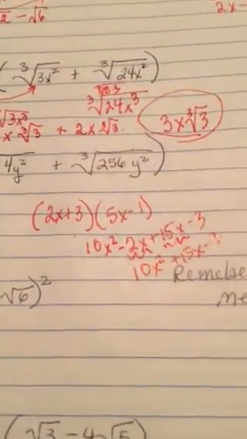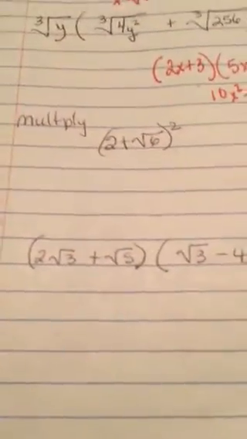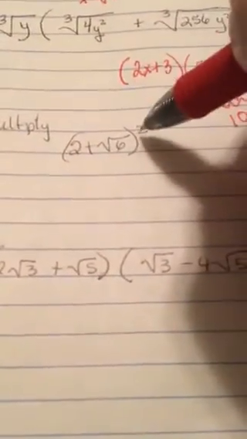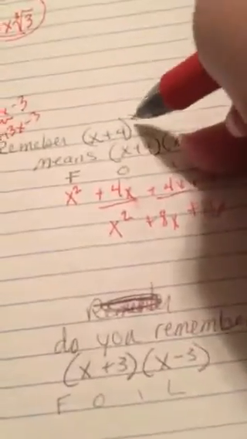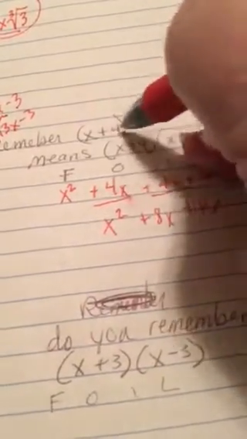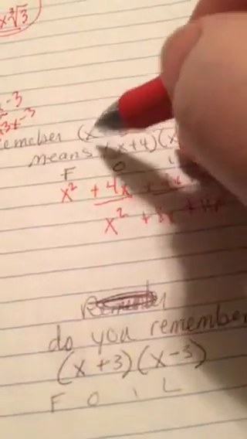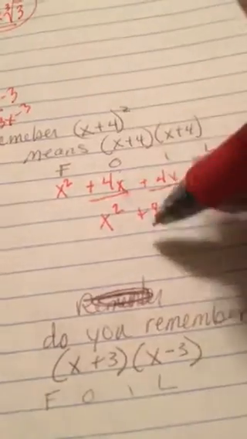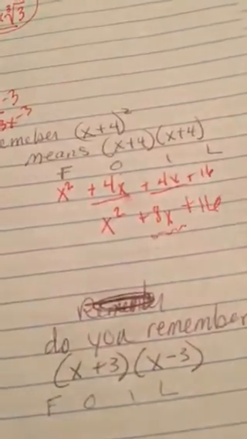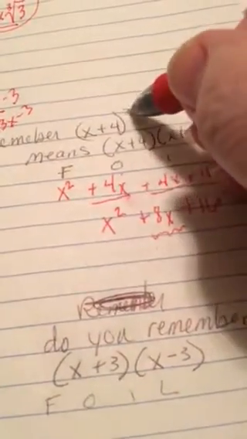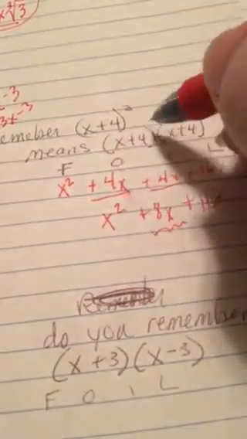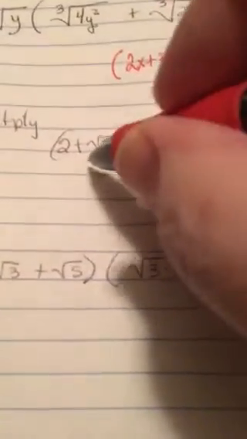Okay, so that's the idea I want you to keep in mind when we look at this one right here. Because this doesn't mean square each of those, just like over here, this did not mean just square those and you have an answer. The answer was not x squared plus 16. Notice it had this middle term still. And that is because it means write the whole set twice and then multiply. So that's what this is saying. Write the whole set twice and then multiply.